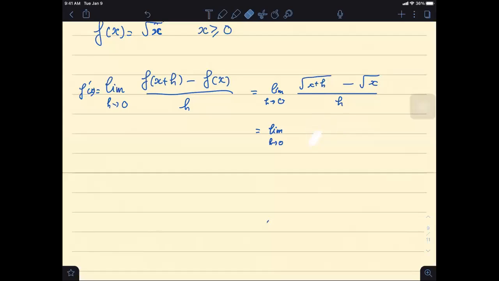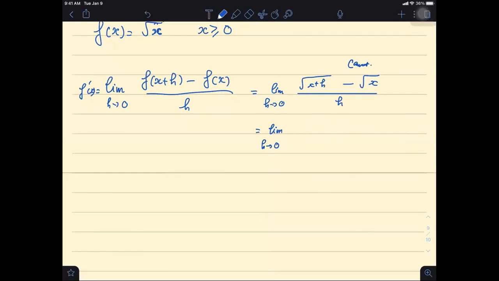I will admit I am a little rusty on square root laws. So I assumed that you could combine the two, so it would be square root of x plus h minus x. No, you cannot. I also have a concussion right now, so I'm a little rusty. I hit my head pretty hard on Tuesday.